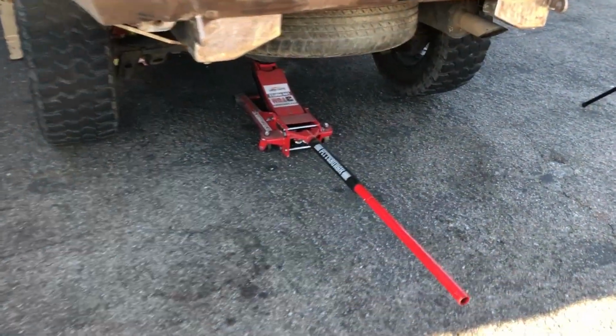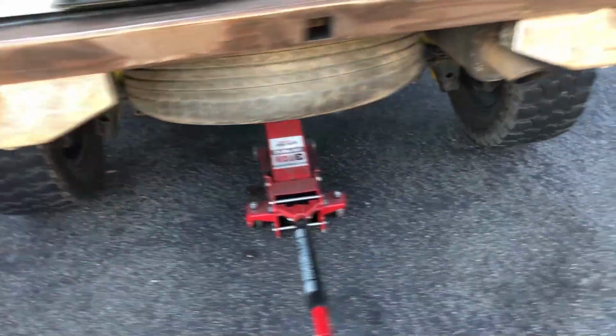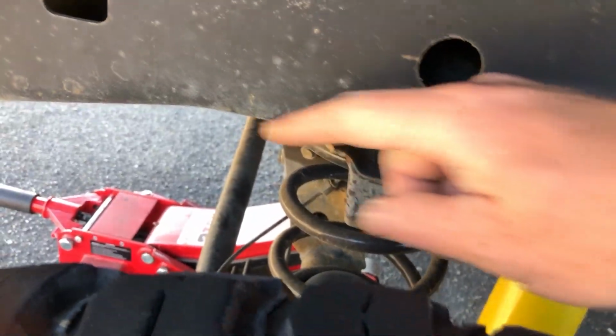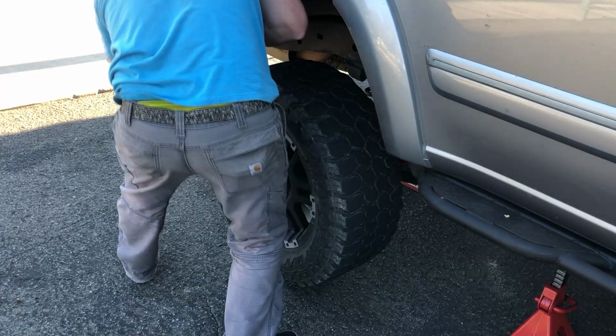Alright, so I started by jacking the rear diff up and then placing stands underneath the frame right in front of the rear control arms. Then I let the rear diff drop back down so I can have as much space between the axle and the frame as possible. I'm going to need to get a drill up there, so I want a lot of room. E-brake is on, front wheels are chocked. Let's get this wheel off.